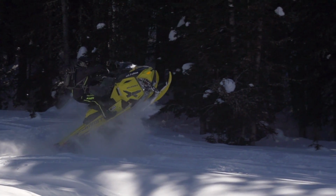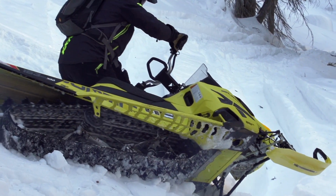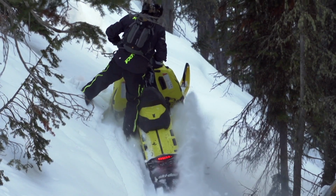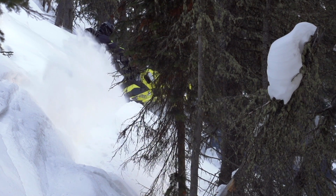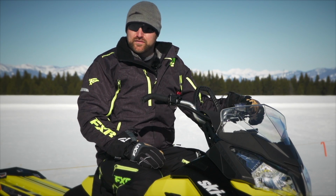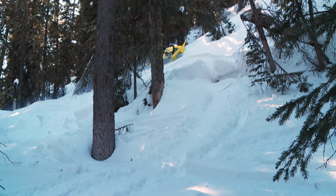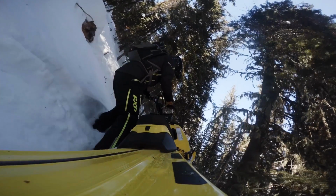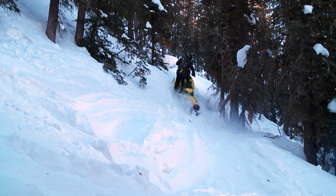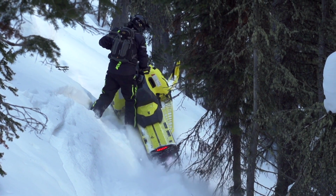I never would have imagined a 3-inch paddle would make such a huge difference, even over a 2.75, but it does. Particularly in places where traction is super important or super sketchy, that extra lug can be a lifesaver. Stopping the sled to reposition yourself for a maneuver in the trees is possible whenever you need to, without the fear you're gonna trench yourself into a ditch. Slowly picking your way to the base of a steep climb in the trees is an option because you don't need as much momentum to start a climb. Basically, the 3-inch paddle is like having studded tires on your car in the winter. Everything you need or want to do is just that much easier.